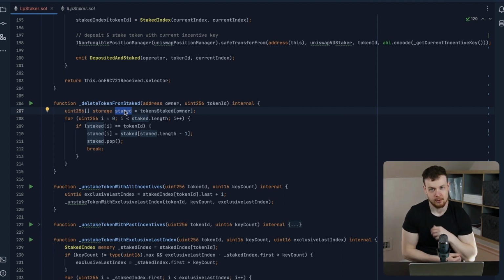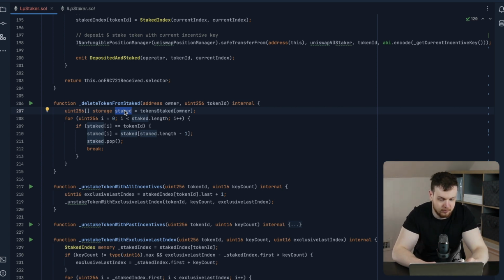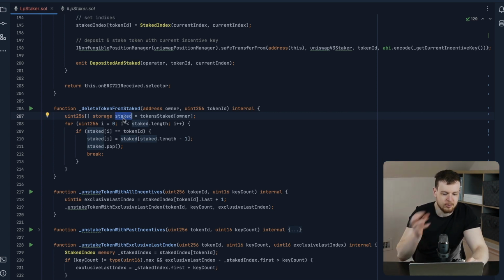What I'm thinking about is a front end that would display the tokens that you have staked. If you could force this into somebody else's staked list and get them to see that they have an NFT there, potentially it could be some form of phishing attack.